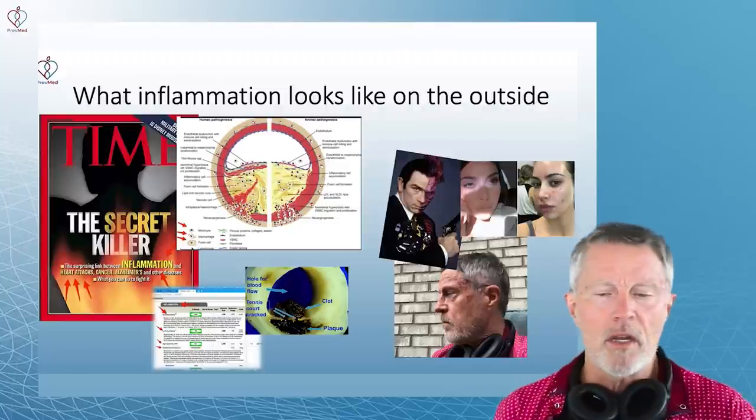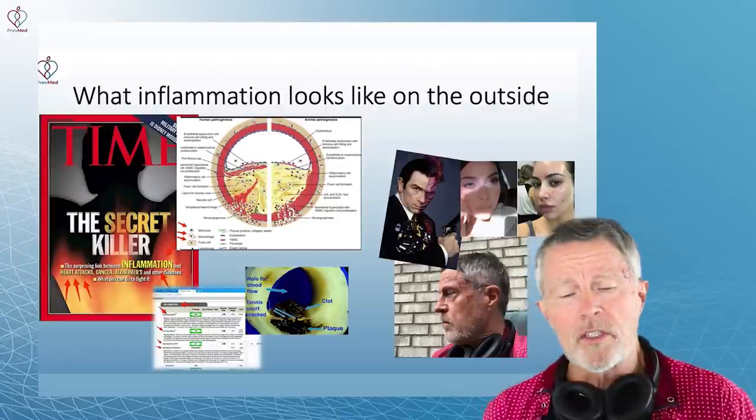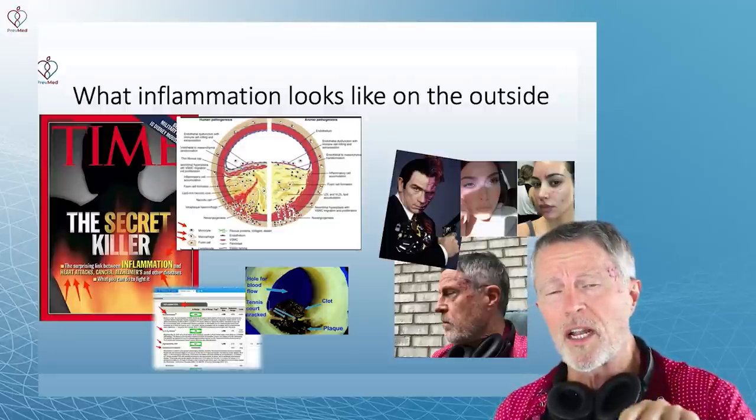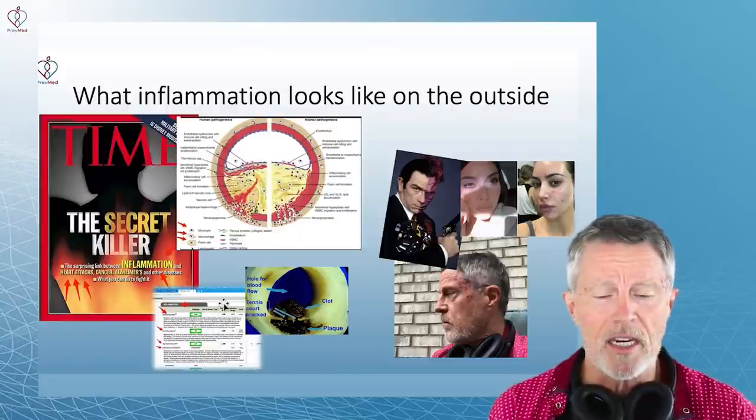This is going to take a few minutes — that was the quick version. Inflammation is where immune cells come to an area. With me, they're coming to my skin right now because I've applied imiquimod because of my basal cell carcinomas. With Kim Kardashian, it's because of her psoriasis. Those of us at risk for heart attack and stroke, it's in our artery walls — our immune system is trying to attack and get rid of the plaque there.